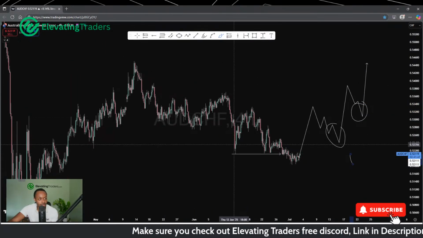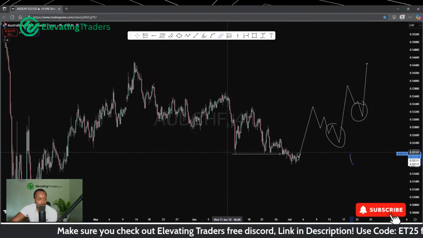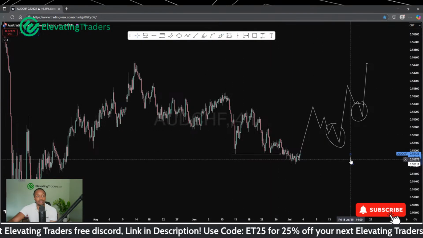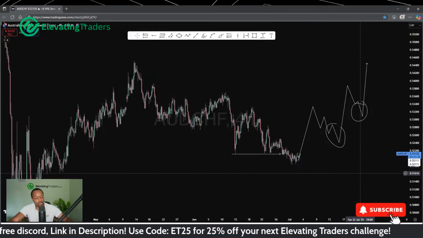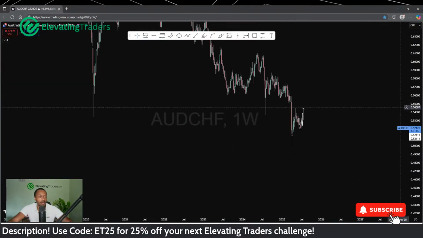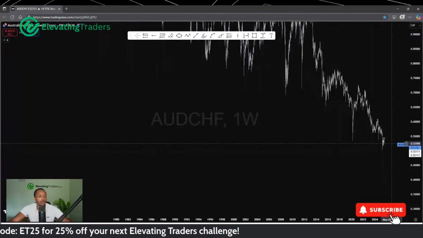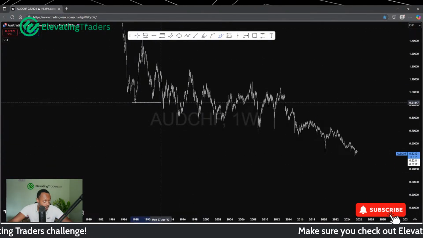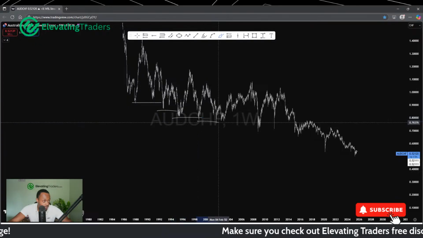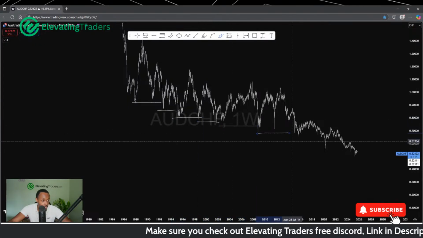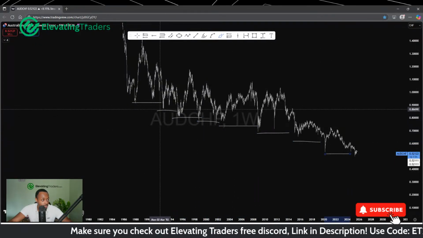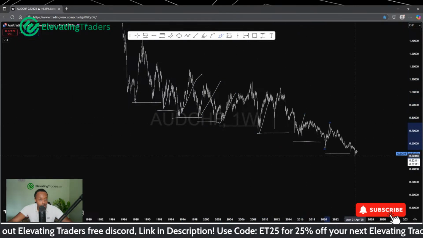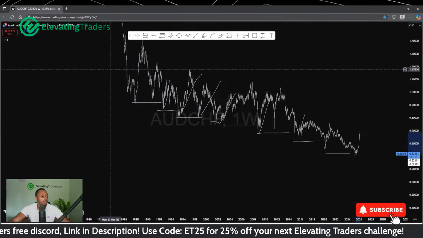So Aussie CHF has been heading down for a while, shaking out a lot of buyers here. We're losing momentum. I think the bigger move here would naturally be to the upside. And of course, looking at where we're trading, if I go to the higher time frames, these are the all-time lows for Aussie CHF. And every time the market has put in an all-time low, you can see what has followed shortly afterwards. We're seeing pretty big recoveries each time. So I do expect to see something like that in the near future.